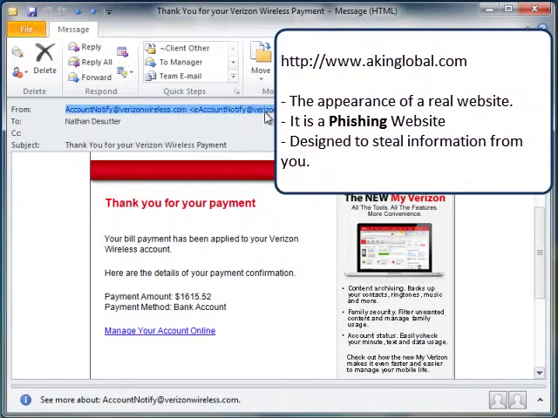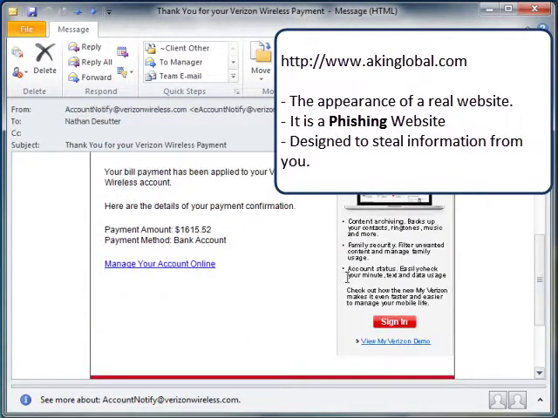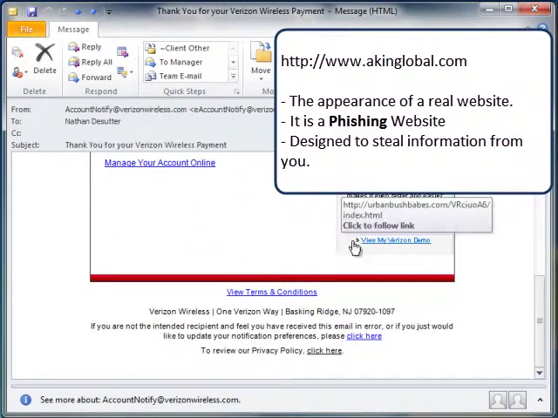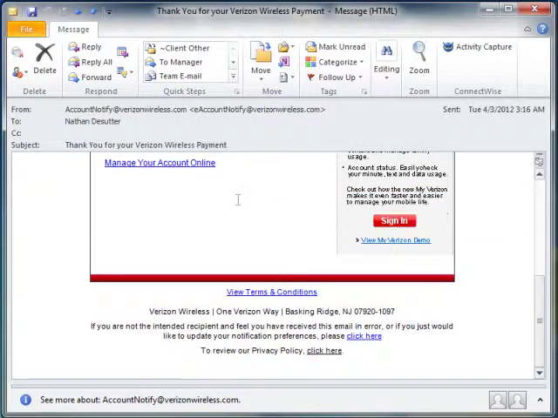And so even though it says it's from verizonwireless.com up here, this is very easily spoofed. You can make this say whatever you want very easily. This whole email can be constructed. This is called a phishing attack. And they've constructed this email to take you somewhere else that's not legitimate. Especially when I mouse over different links and they're all going to different websites, different places. I mean, that's obviously a problem.